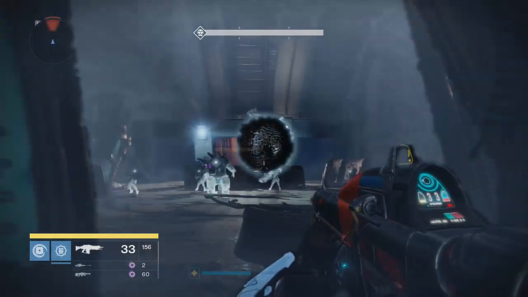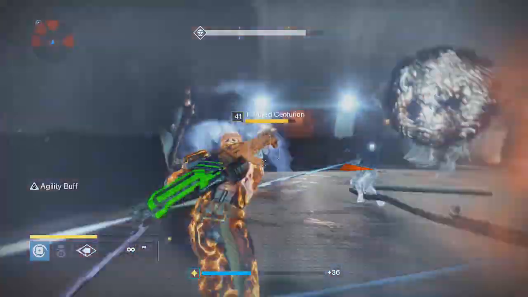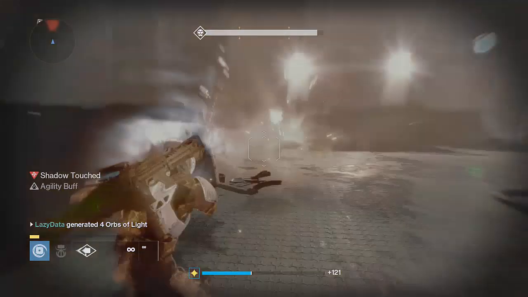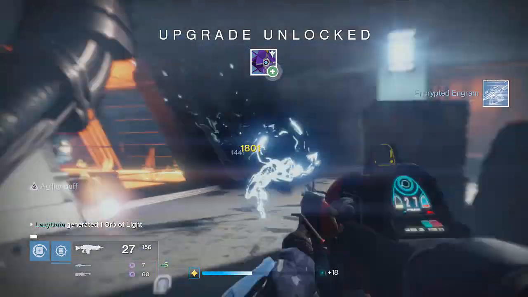You'll have a tortured Centurion in here and lots of Scions, so I recommend using your super in here. For the Night Stalker super, just fire it at the Centurion as soon as he spawns, and it should tether a handful of the Scions as well. Take out the Centurion, then clean up all the Scions.